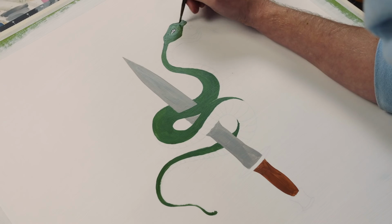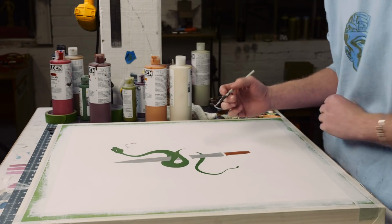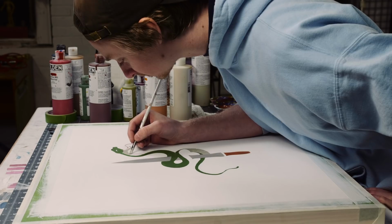But for this first layer of acrylic, this is kind of the order of operations with acrylic. You know, I'm not doing much blending. These are just flatting the colors out, okay?